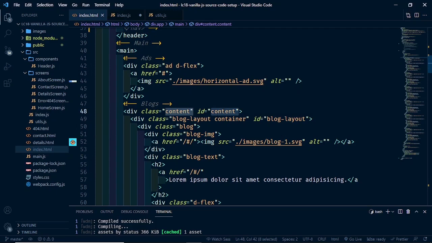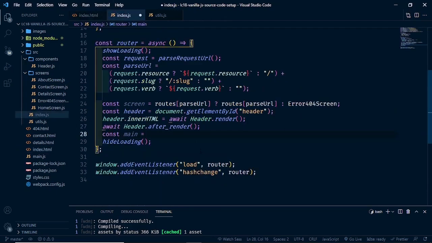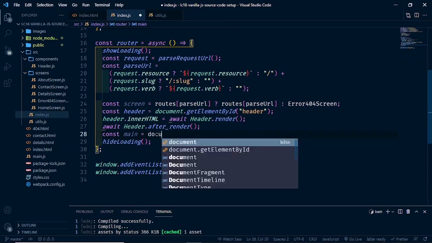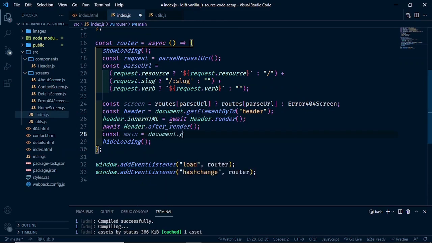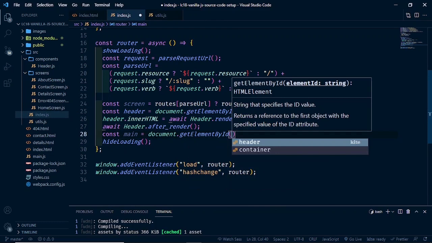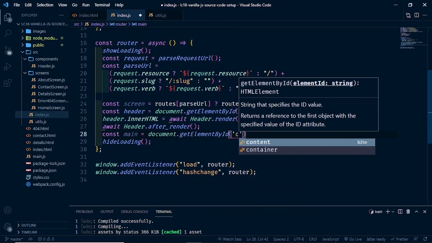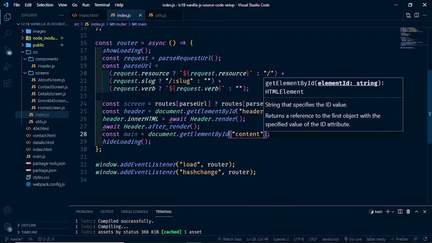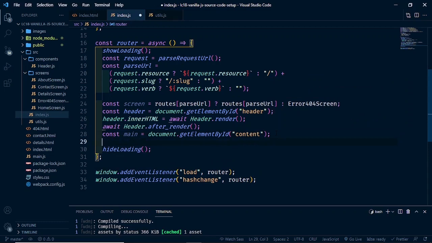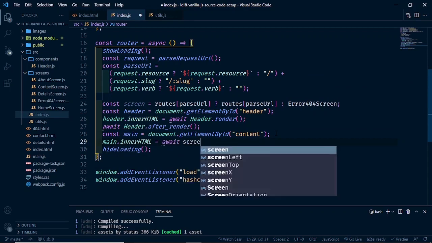So we want this div here, so this ID. Let's say document dot get element by ID, and we want the content ID there. Then let's say main dot inner HTML should be equal to await screen dot render.